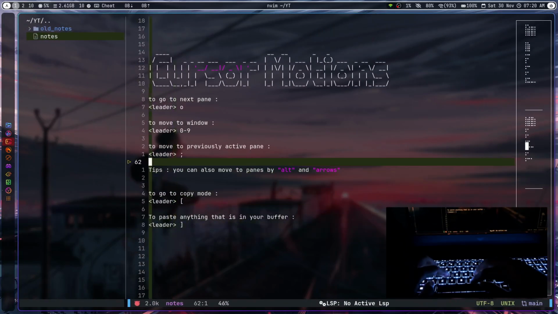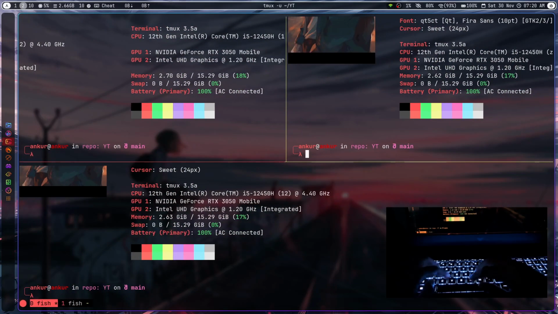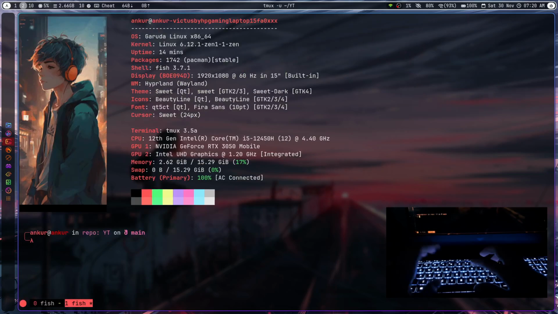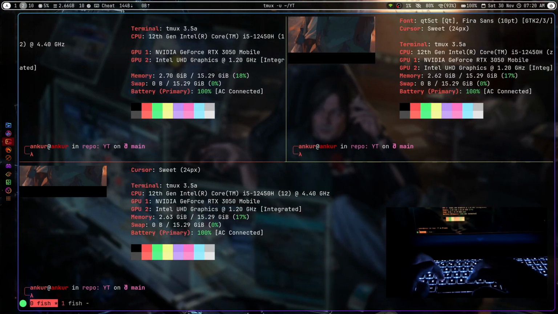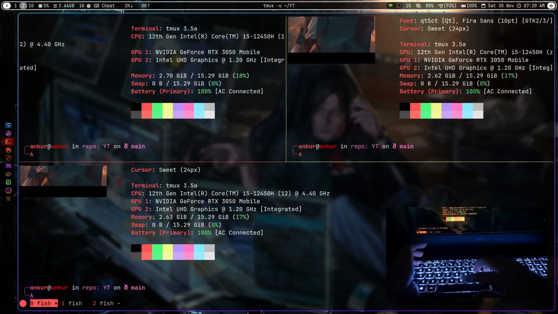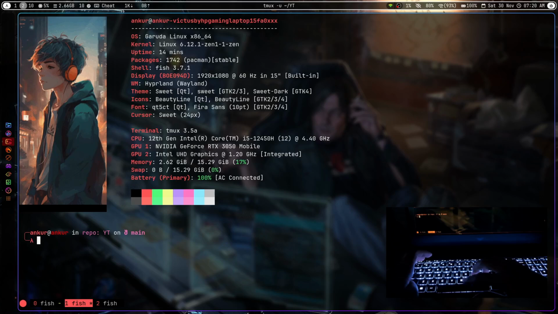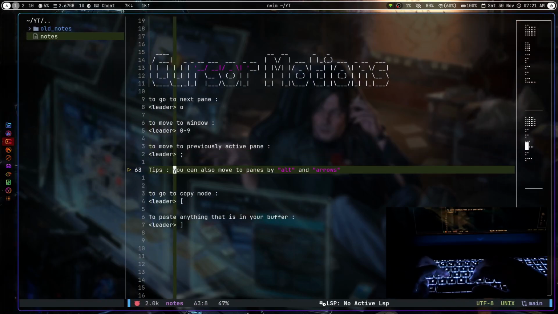And now we can move to windows in the same way. Suppose I want to go to window number 1, I will press Ctrl V and then 1 to get into window number 1, then Ctrl V and 0 to go back to window number 0. Suppose we had 3 windows, I would press Ctrl V and 0 to go to window number 0, then Ctrl V and 1 to go to window number 1, and then 2 for going to window number 2.